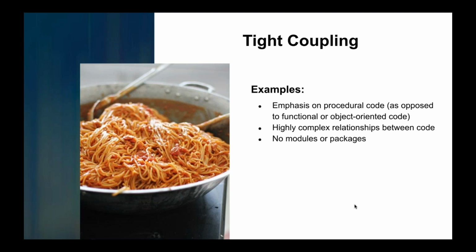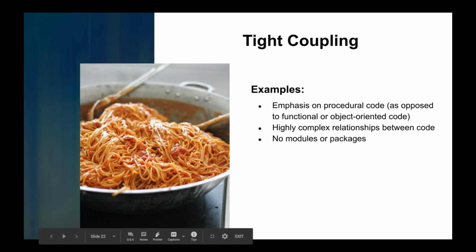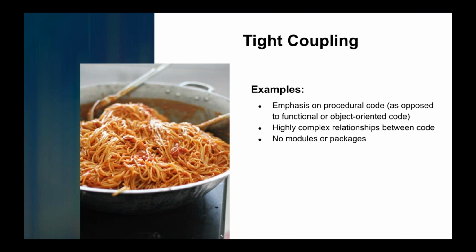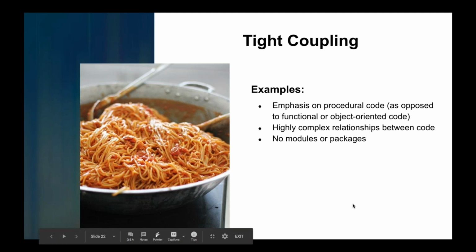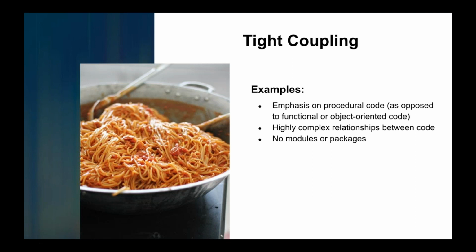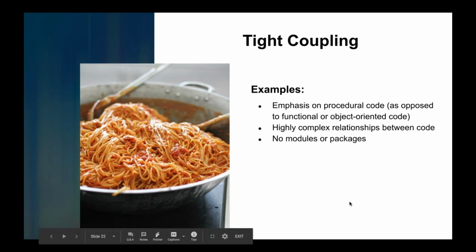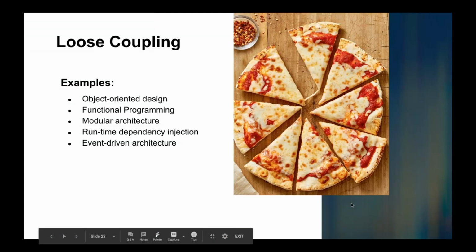So sometimes you'll have, even within one Apex class, just a lot of procedural code, which just means line after line, tens, hundreds of lines of code that just kind of goes on forever without a clear structure. And when you look outside of an individual code file, you have highly complex relationships across code files and configuration, and especially a lack of modules or packages across most orgs. This leads to a tightly tangled architecture.